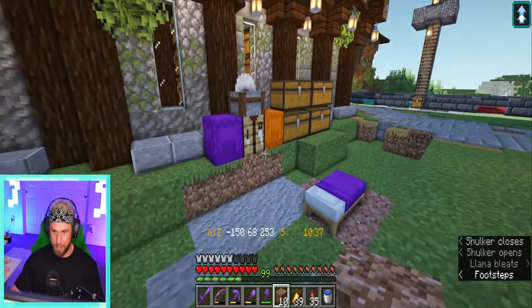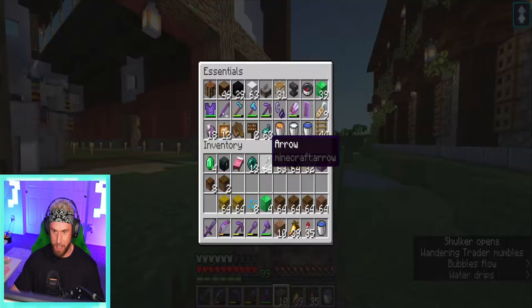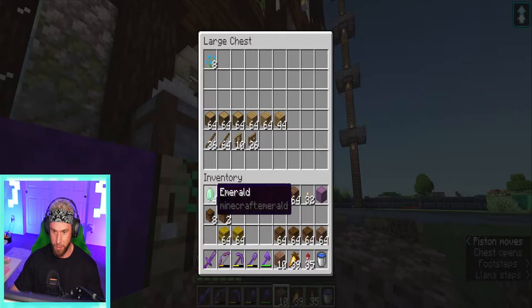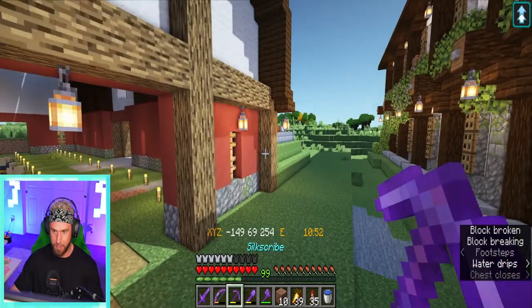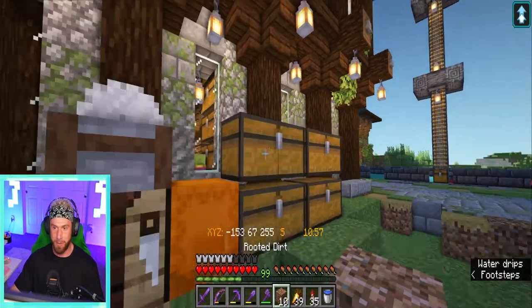Let's see if we can make those back into some blocks. Put those back in like so. We'll just chuck our blue orchids, emeralds, and the mini blocks up in there. Put my box back. And then the rooted dirt. Maybe we can use that for the build. I don't know.